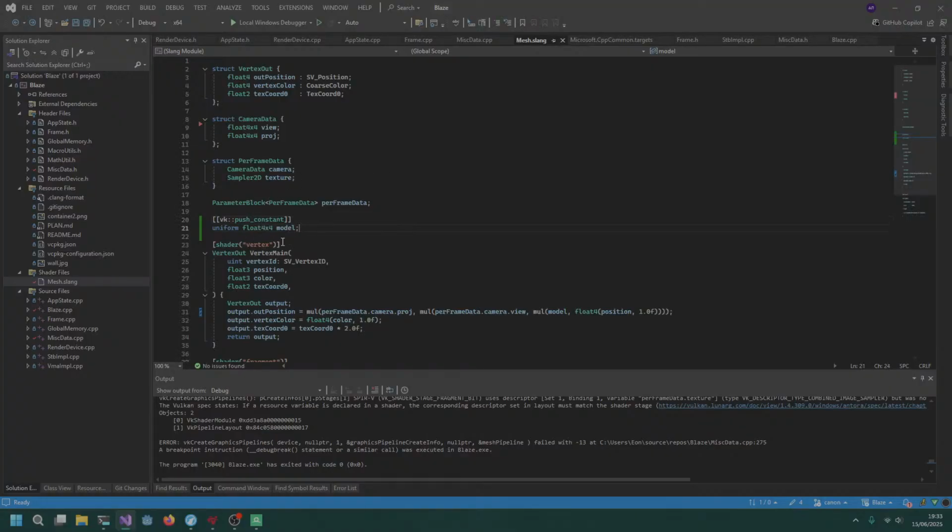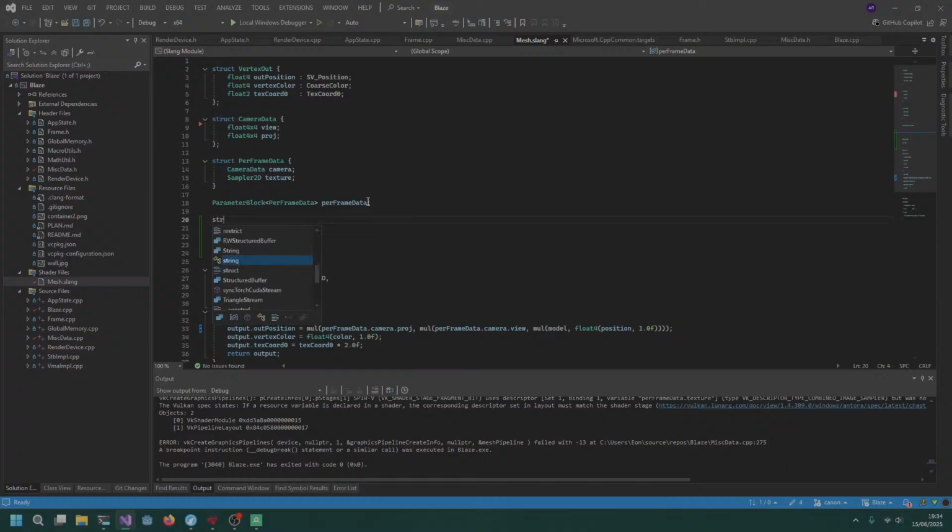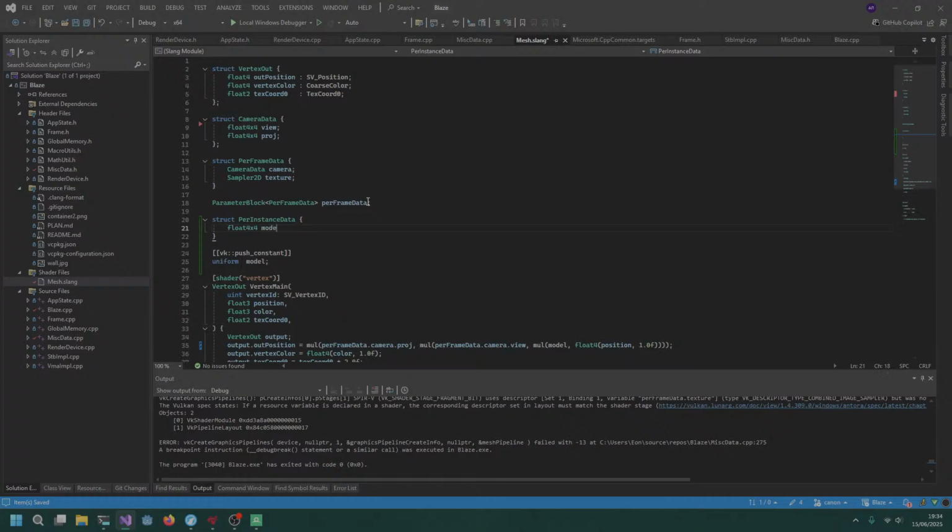So for some reason, this model seems to be pushing out the uniform location. Can't figure out why. But let's take it as struct per instance data. For now, we're putting this as part of the code itself here. I call it transform, as we've come to call it in the main.